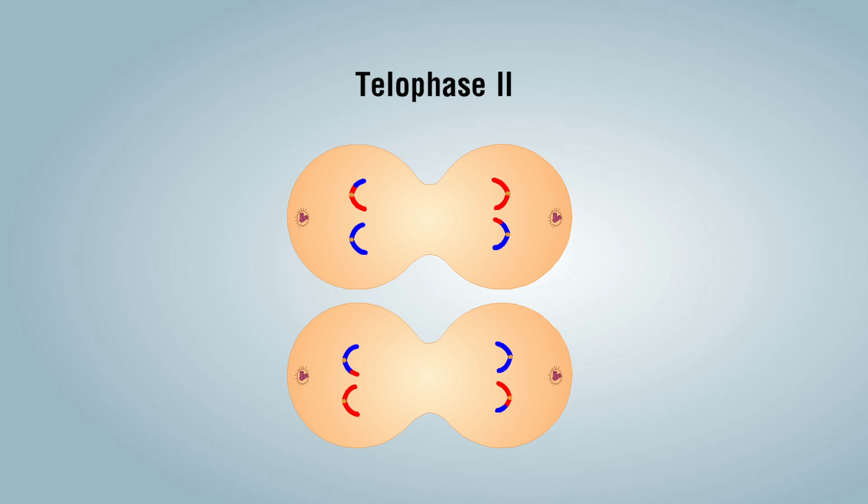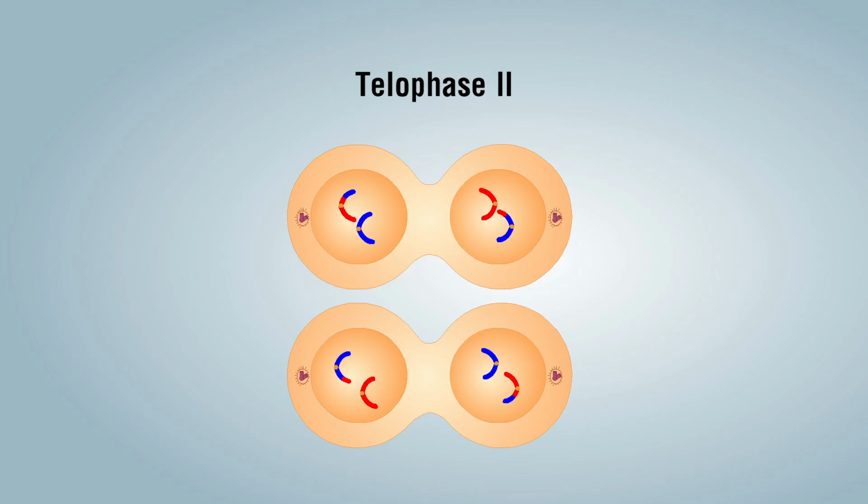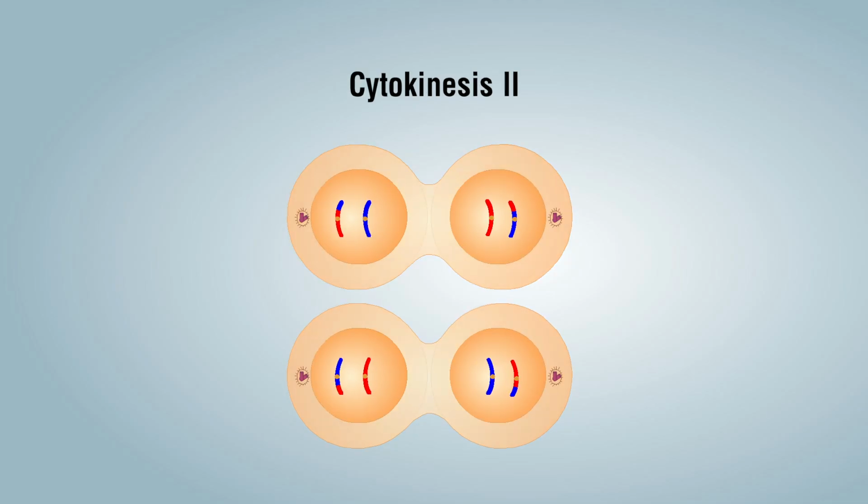Finally, we move into the last stage of Meiosis II, which is Telophase II. The cells divide into two and a new nuclear envelope and nucleolus form around each haploid chromosome set. Meiosis II concludes when the sister chromosomes have reached opposing poles. The spindle fibers disintegrate and the chromosomes recoil, transforming back into chromatin. A nuclear envelope forms around each set of haploid chromosomes. Cytokinesis follows, resulting in the formation of 4 haploid daughter cells in total.